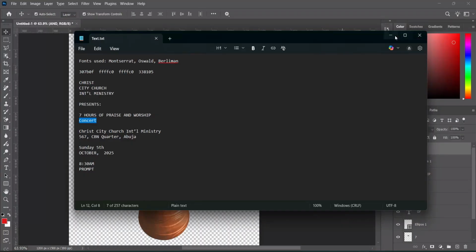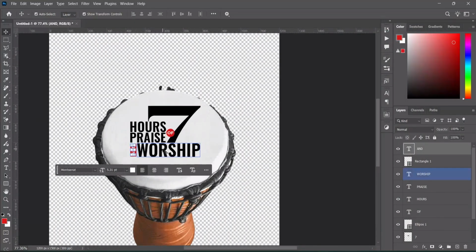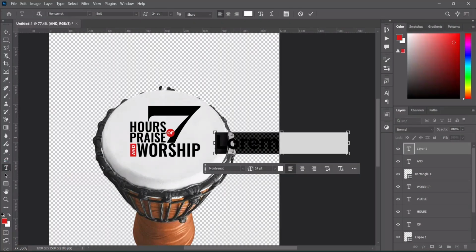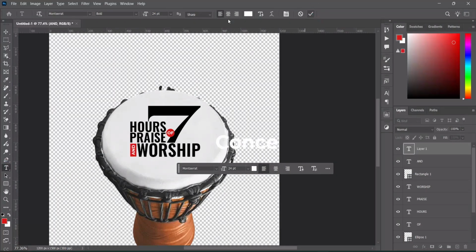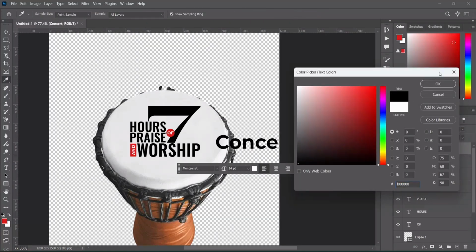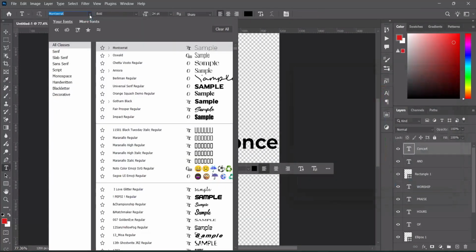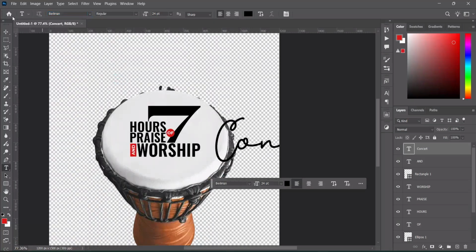The next we are going to make a copy of this one. Select your text tool, Ctrl V to paste. And now we are going to change the font.